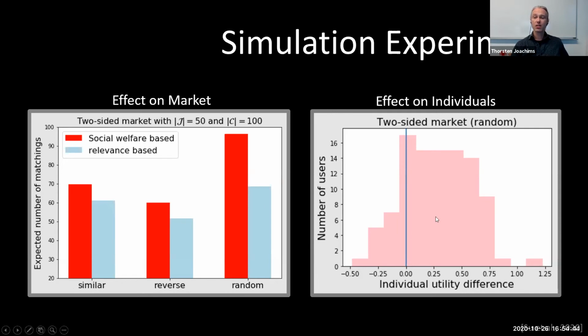But on the other hand, you also have now fairness problems or issues with the individuals, right? If you look at it, a lot of people are better off in terms of the individual utility that they derive from having an overall optimized ranking, but some people are not, right? So there's a fraction here that is actually worse off. And how do you make sure that you make these trade-offs in a fair way? I think these are big open questions.